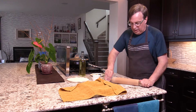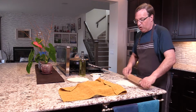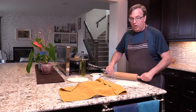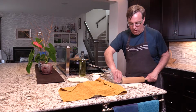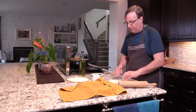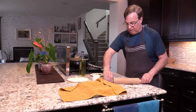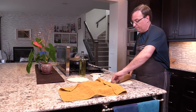So, you can usually have them for a couple of days around here. If you're not going to have them all at once and you think 16 is a bit too much, you can absolutely freeze these, and then you just pull them out one at a time, or as many at a time as you need, and you throw them in a pan for just a minute, and they'll be perfect. So you can make them and freeze them.